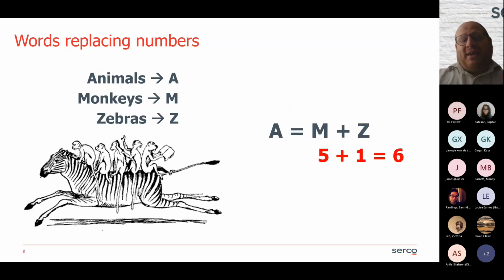In terms of how we'd write it to make it a formula, we may say that the animals overall is the letter A. We'll say the monkeys are represented by the letter M, obviously, and zebras by the letter Z. So our formula is actually A, all animals, equals M plus Z, monkeys plus zebra. And obviously it's still 5 plus 1 equals 6. But A equals M plus Z is our formula, is our equation, is a piece of algebra. And that's all we're working with whenever we're talking about formula, is all we're doing is replacing words with letters, we're replacing numbers with words, maybe letters, or whatever it might be.